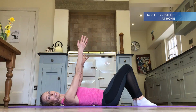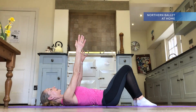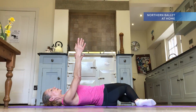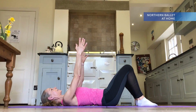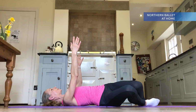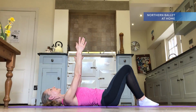If we take our arms to the ceiling, we're going to do some little knee rolls now. So, little breath, navel to spine, take the legs over to one side. We're keeping the shoulders on. Little breath now. Really feel the tummy pull the legs back to the center. The breath, and we're going to go the other side. Legs go over as we exhale. Breathing in there. Tummy sucks in and bring the legs back to the center.